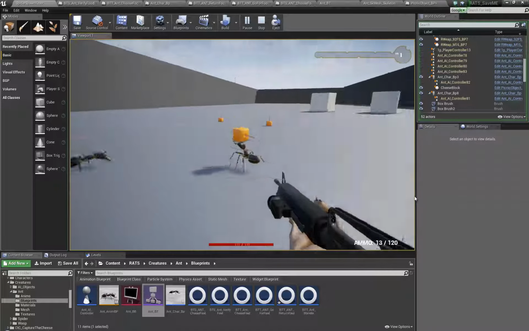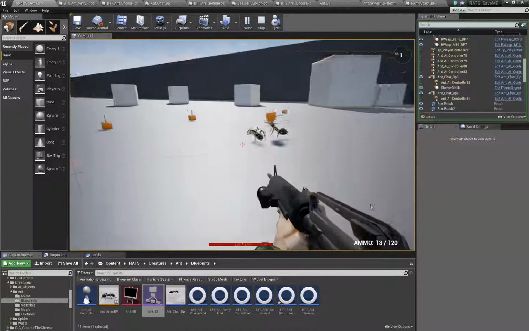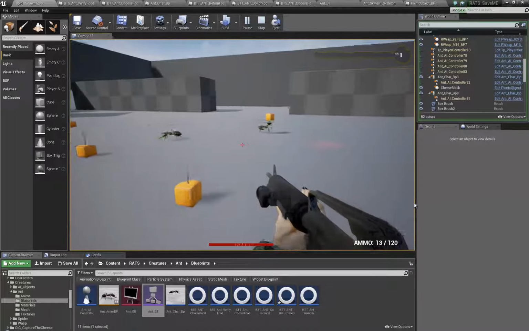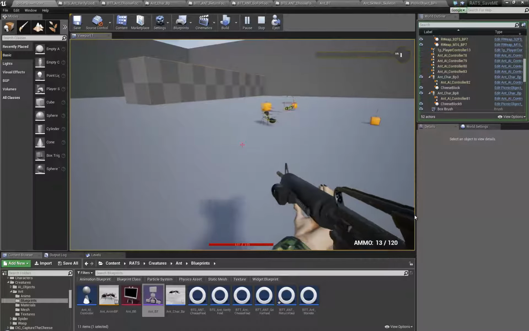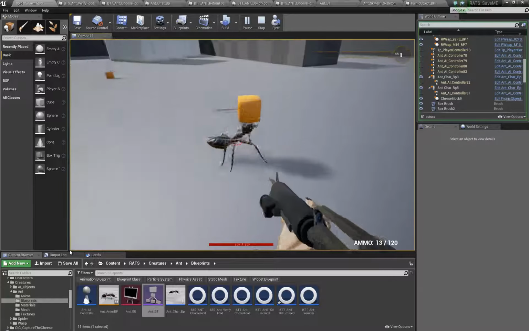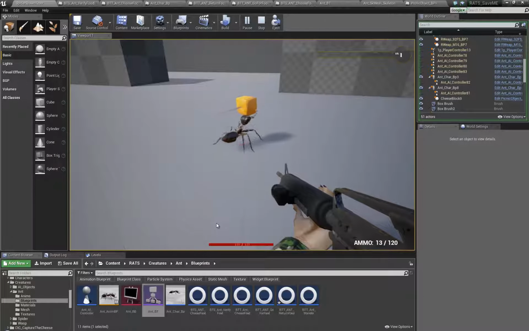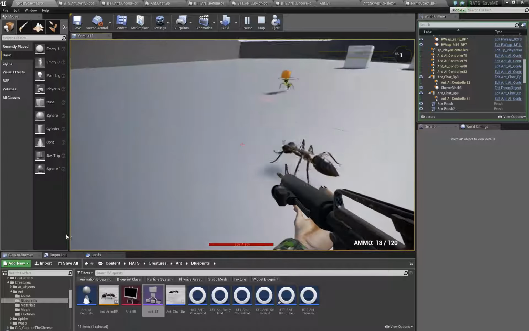He should be able to go find some. These two guys should be able to clean up no problem, since I killed half the work crew, or a little bit more than half. They're going about their little business. They're cute little guys, aren't they? Still got a little bit of sliding. I still got to figure out that root motion thing. I haven't even really looked into it yet.